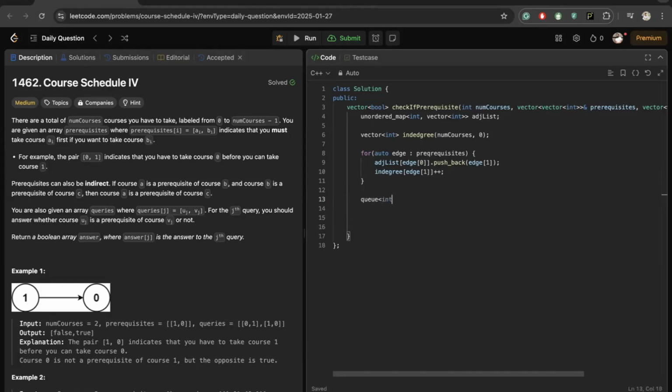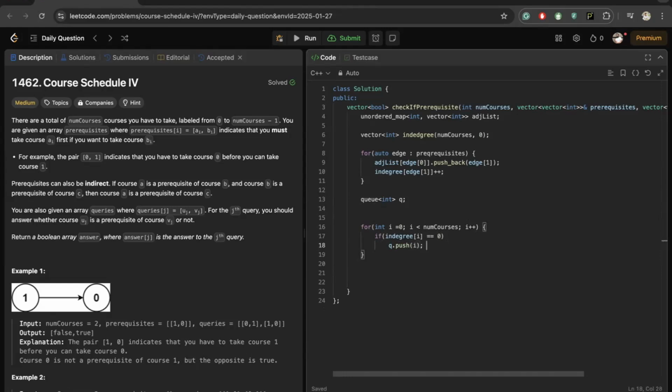Then I'll create a queue and push everything which has 0 indegree, q.push(i).